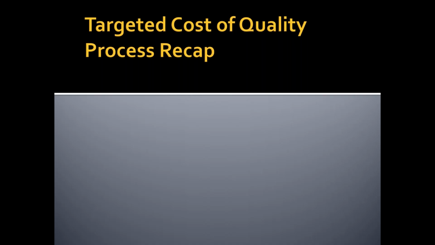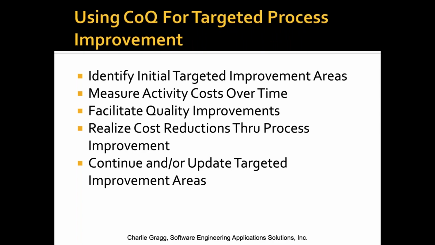Sure. Let's recap first. You identify the areas you want to target for improvement. These areas are prioritized based upon your unique cost-benefit analysis specific to your organization or your group within the organization. You measure and calculate the cost over a given time frame. You plan your selected improvements beginning with your initial high priority and high value items. You begin to see cost reductions along with reductions in time to market and increased customer satisfaction, which I think is the ultimate goal of most things, to get to market faster and have increased customer satisfaction, which then in turn gets you more customers.